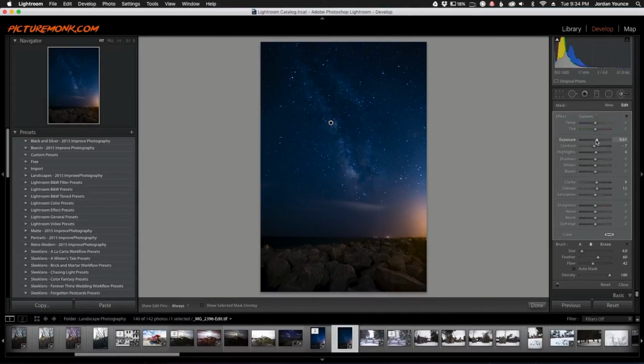So I'm going to do right there. Let's take the contrast up too. Play with the highlights to see what else we're bringing out. Clarity, I can probably give that a little bit more of a boost. Dehaze, I don't want to mess with that. But saturation, I can do that. And also I can give it a little bit of a tint. So right around there. So there we go. That brings out a little bit more of the detail.